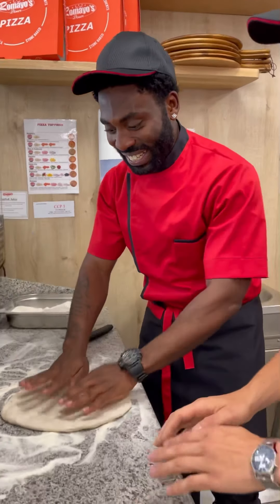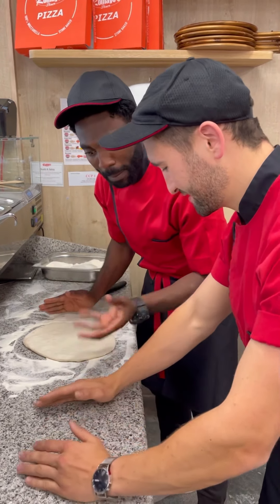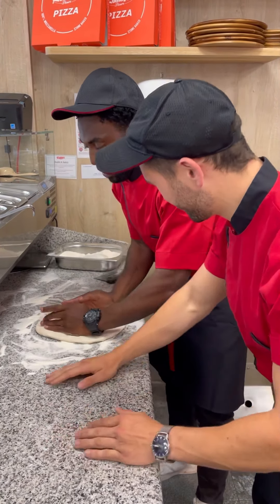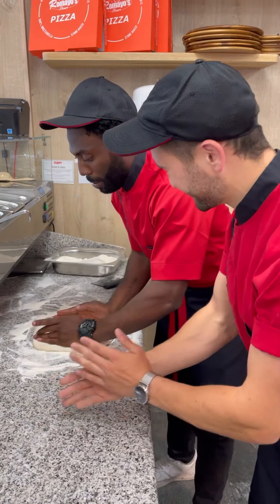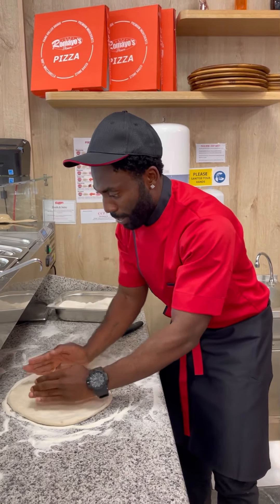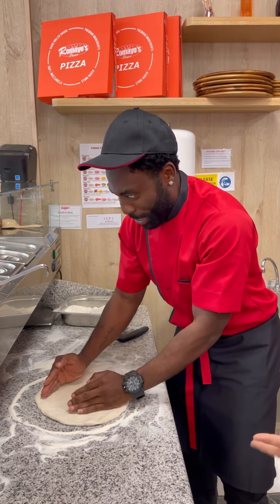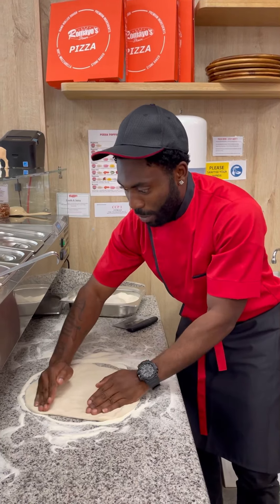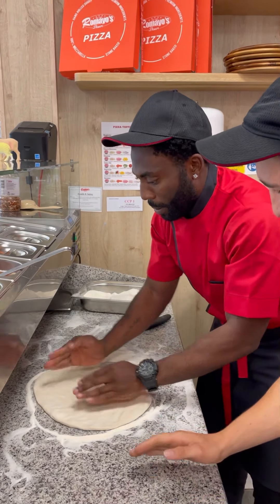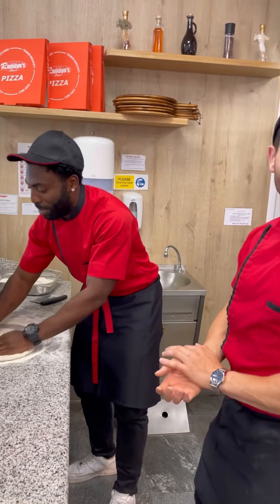If you want to put it down, get your hands on the edges and then twist and spread. Be gentle with it — you don't want to rip it, you want to just be gentle. Because I want to make the most sexiest pizza today. I want to show the whole world. This is the best place for pizza. Do I have to make it more bigger? Yeah, you can keep stretching, keep stretching, spin, stretch and spin. Keep stretching. Jesus Christ. This pizza needs a bit of work. I'm going to have to stretch more right now.